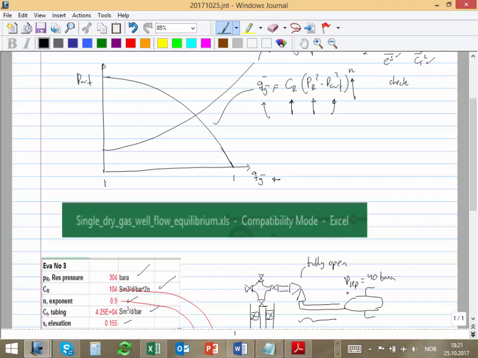So the intersection should also be in that range with the TPR, if there is an intersection. So I suggest just using the same rate range. Don't invent anything new, because I know the intersection has to be between these two, it cannot be outside.